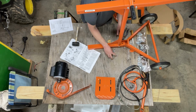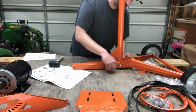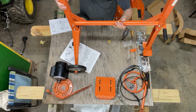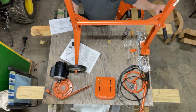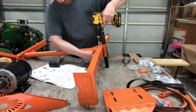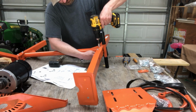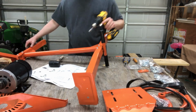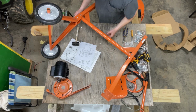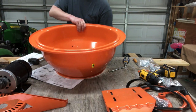I typically put these together finger tight until I get everything together. Then I come back in with a socket or drill or something and tighten them down. Alright, so that's all there is to the base. That went together pretty easily.